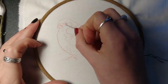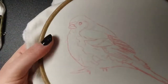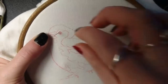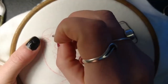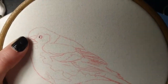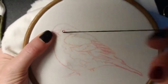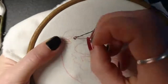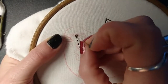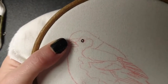We're going to start with the eye. We're going to do a little row of back stitches on the very inside of the outline. Don't worry, we'll be speeding them up soon. Now, first deliberate mistake of the video. We go a bit wrong here, so we can just unpick it and start again.